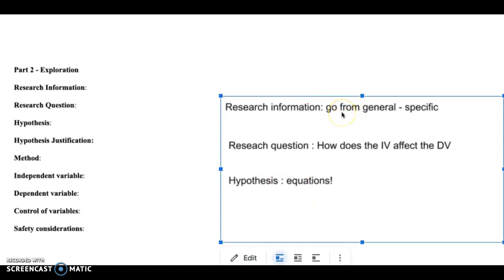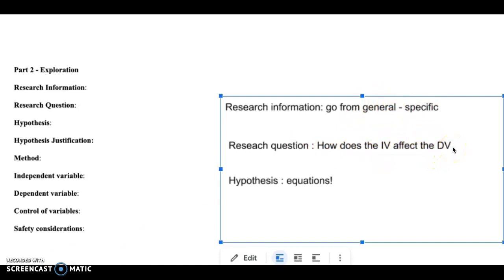If you were doing, for example, music, guitar strings, you would talk about what sound is. What is sound? Sound is a vibration. And then from there, move into specifically the vibration of a string and how it's dictated by the tension, right? So you go from the big topic to the specific situation. To continue with my previous examples, if you were looking at oil, expansion and cooking, you would talk about expansion of solids and liquids, right? And then you would specifically talk about oil as a liquid and its behavior, right? And then end, and a nice thing to do, but it isn't the only way to do this, is to end with your research question.